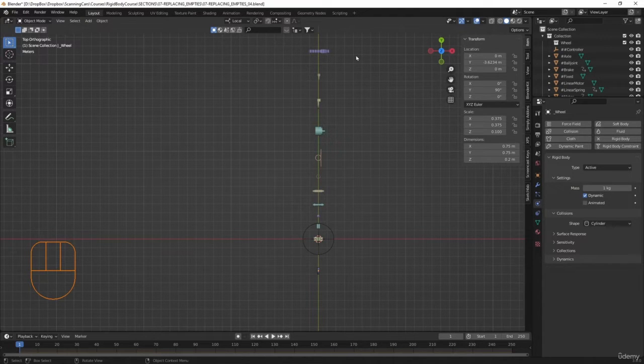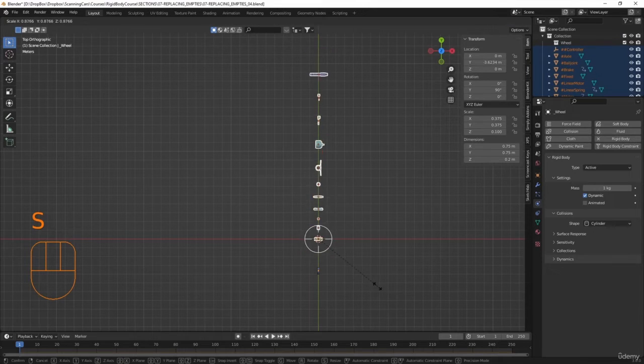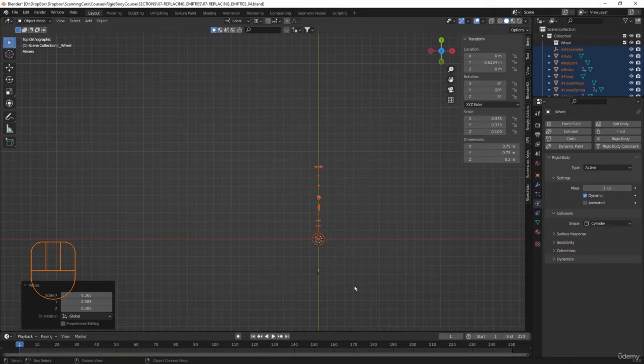So I'm going to scale everything down quite a bit. And to do that, I want to scale it about the cursor here. So I'm going to come up here and change my transform pivot point to the 3D cursor. And then I'm going to select everything right here and scale it down so that it's about that size.